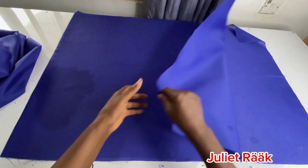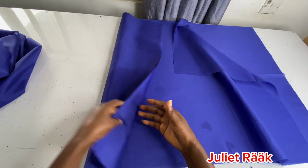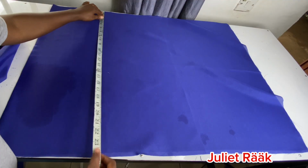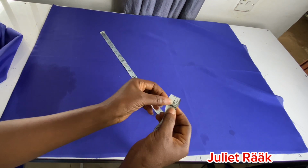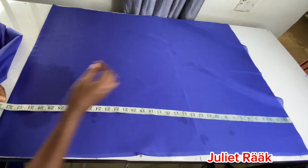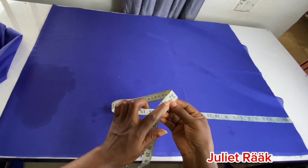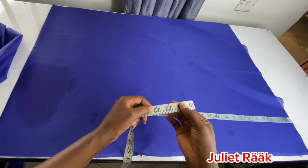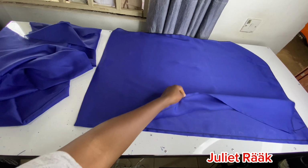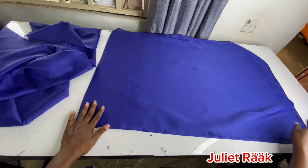So right here on my table, I have the pieces I'm going to use for my hijab. This part is folded and the other side is open. The width of my hijab is 24 inches. That is the width. The length is 33 inches. This is the perfect length for you, folded. If it's not folded, that means it's 66 inches.